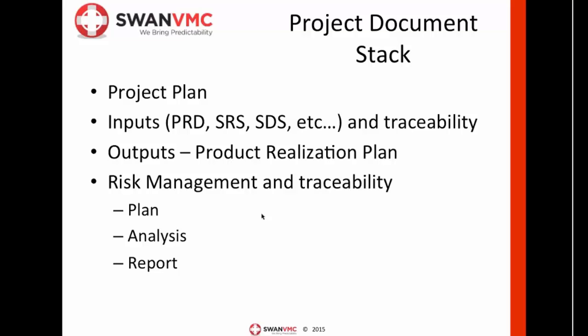So the nice thing about having a product realization plan, and even a lot of companies break those up into separate documents, is that what it essentially does is put everything that's related to the construction of the product in one place, which I kind of like. But obviously if you have a big company and these are all separate departments, sometimes it's much more convenient for the purpose of review to have those documents be separate. So some discussion about that is important.